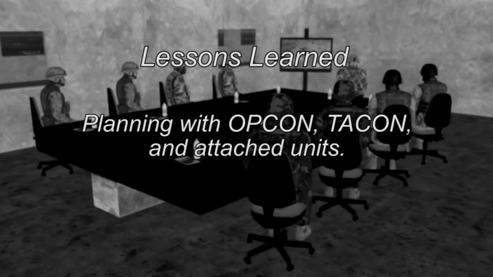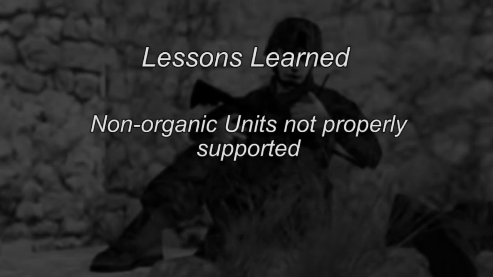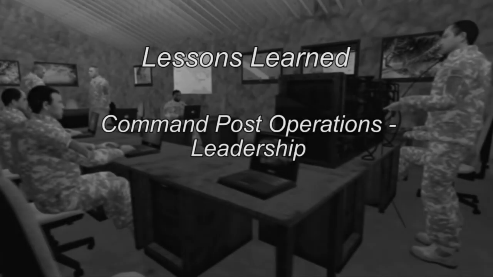Planning staffs must review all concepts of operation for units within their battle space to ensure proper planning and risk are mitigated. Non-organic units should expect and seek out such review of their CONOPS. Non-standard units such as ETTs and MITTs need to be supported for missions that they perform. Commanders need to ensure they are supported and that they conduct joint planning prior to the mission to synchronize support and effects. Key personnel must be present or closely monitor TOC and CP operations to aid in decision-making and grant permission for requested assets.